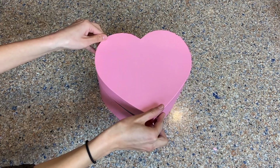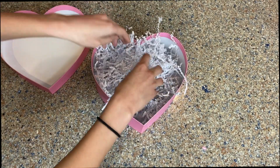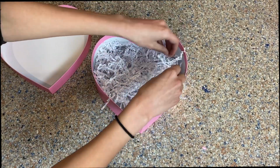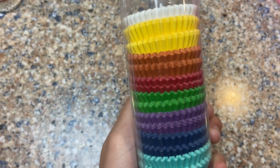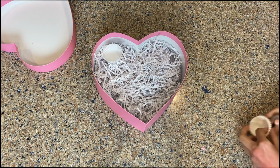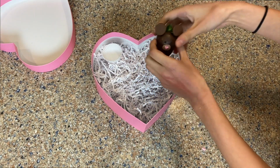I bought this heart-shaped box from Target and I'm filling it up with some white shredded paper, and I'm going to put the berries inside of a white cupcake liner just to hold it up from the white shredded paper. And here I am putting the berry into the cupcake liner.